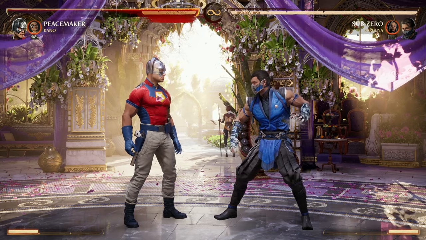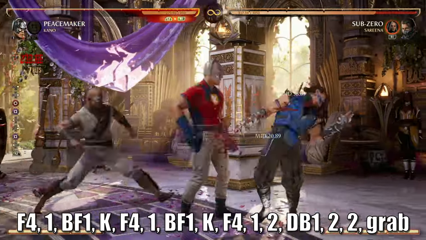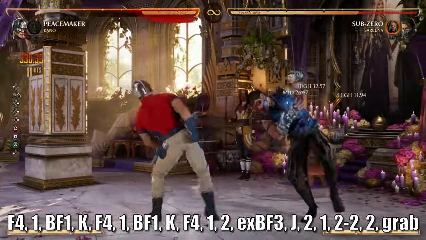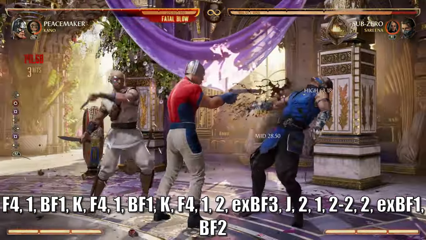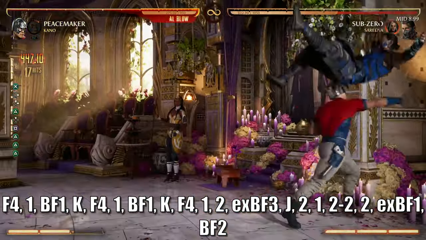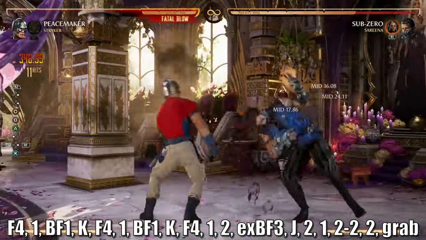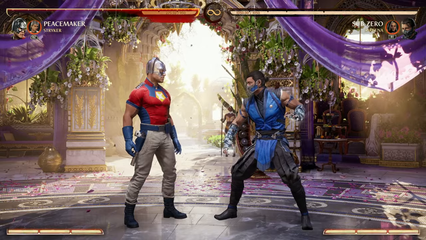There are some beginner combos right there to get you started. But if you want a bit more advanced combos, check these out. You can do that same concept with Striker as well. You can also end that with the Fatal Blow.